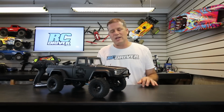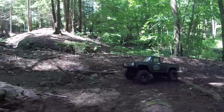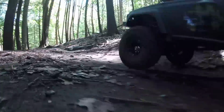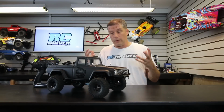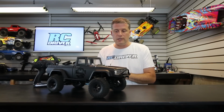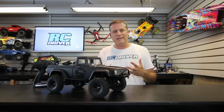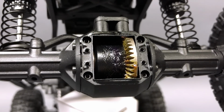But I did manage to have fun with this machine. I do want to say that I had a fun time on the flat trail section of the particular park that I was in. And then durability, I didn't roll it. When I was in the creek, nothing happened to the electronics when they got wet, and I didn't hear any gear sounds or anything like that, you know, gear skipping. It seems like the transmission is pretty solid on this machine.